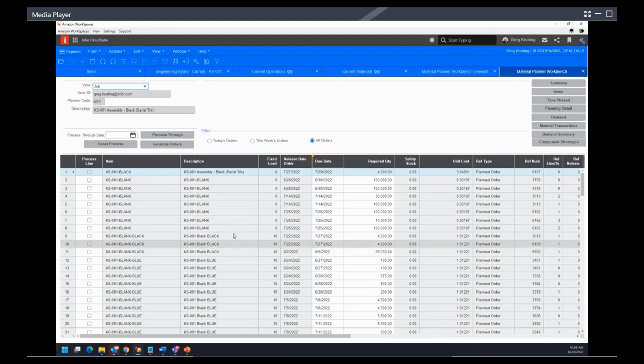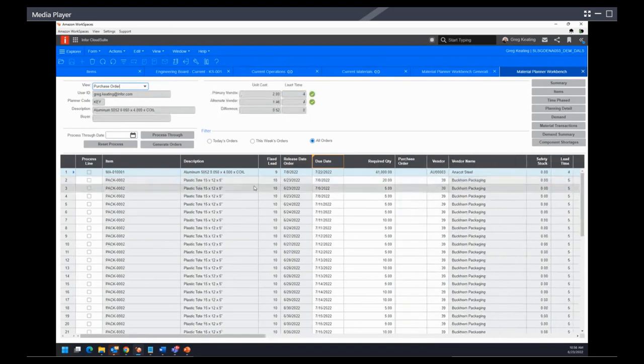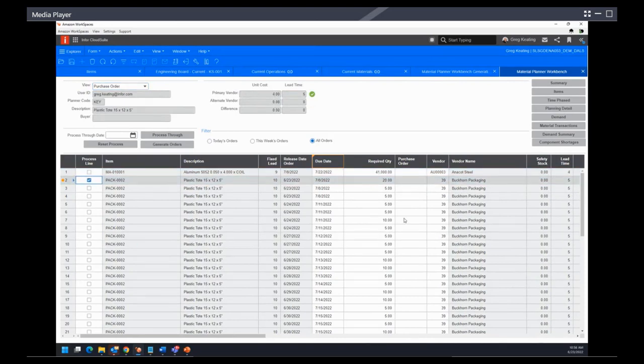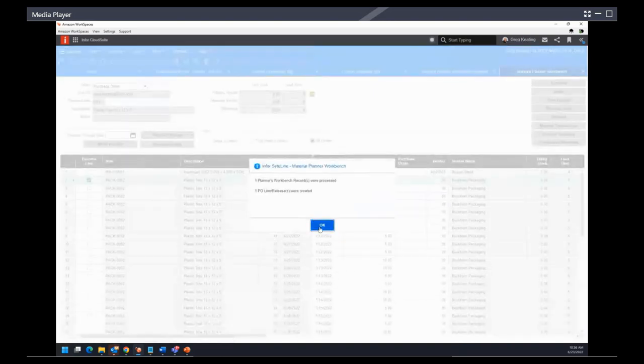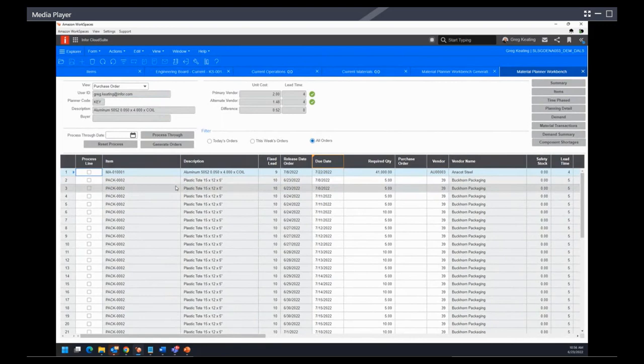So for those non-users, let me change back to the purchase orders. If I wanted to execute the recommendation, all I do is check this box here. So I'm going to buy one of these Buckhorn packaging ones. I would check this box. I can override the quantities, dates, any column that's in white. I can override the system's recommendation, which is basically date, quantity, and vendor, and then just hit generate orders. And I just created a purchase order to Buckhorn Packaging to buy 20 of these plastic totes. So it's that simple.